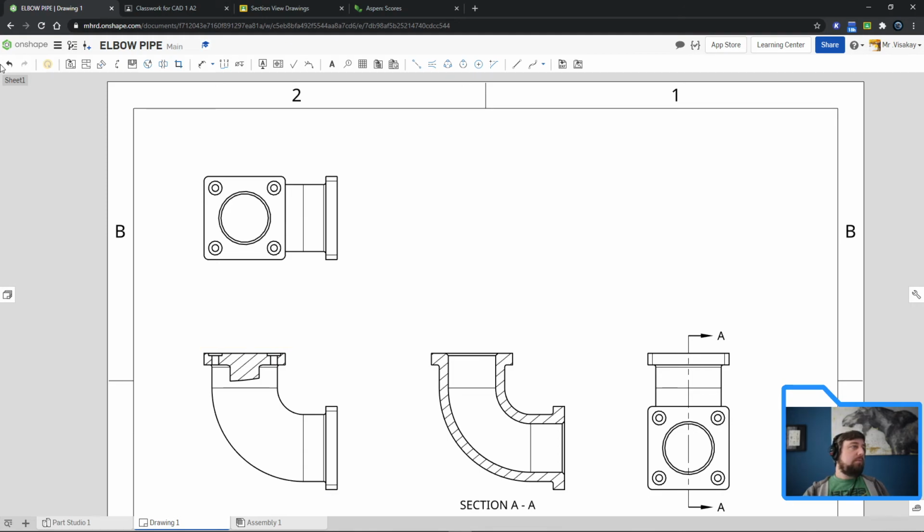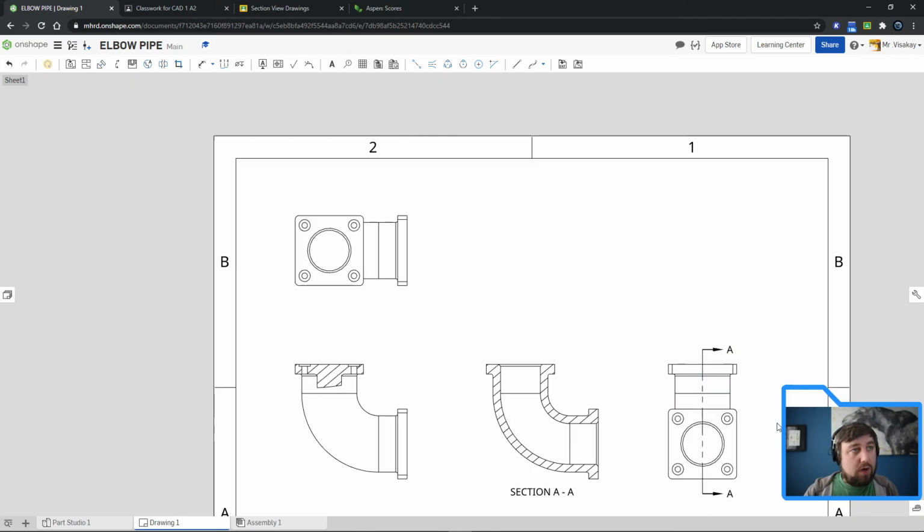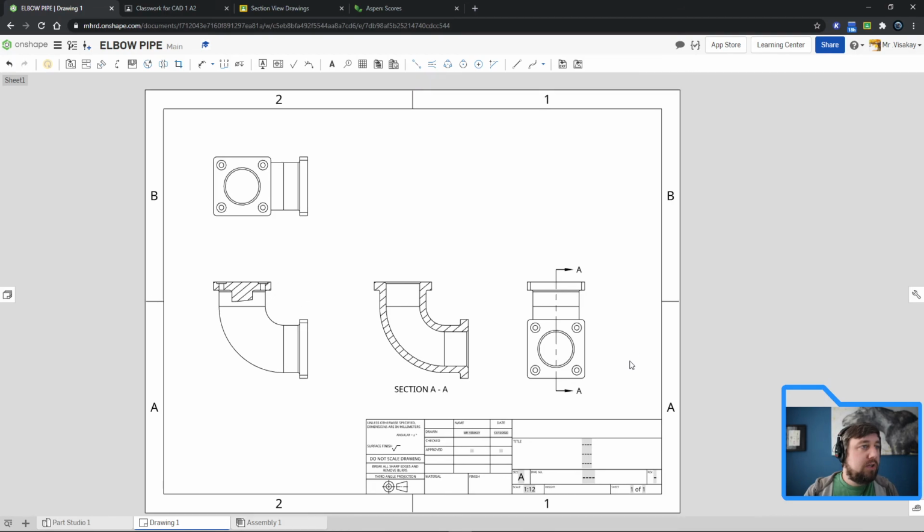What's this one called? Broken-out section. I just kind of traced around that line, obviously make it cleaner than what I did. I wanted to see if it worked, and it asked for the depth. I chose the center point of my hole, so I'd get my countersunk bore. Look at that. That's beautiful. First try. Professional.